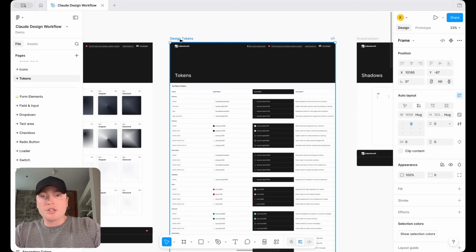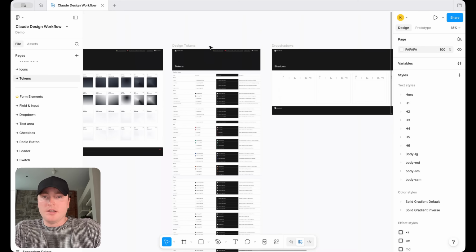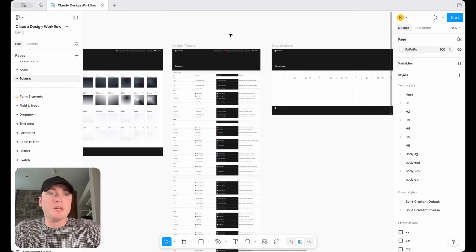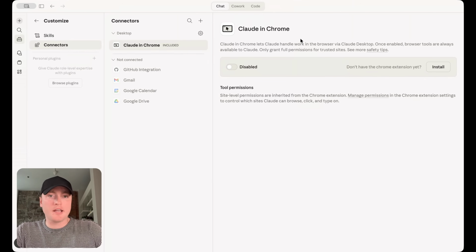So what we're going to do, let's copy a link to this section explicitly, and let's go to Claude. This template is just part of the design system that's in our Academy. Again, link in the description, but there are a million free templates like this out there. Real quick, before we can provide that link to Claude or whatever AI, we need to connect our Figma MCP briefly. If you already have it connected, skip the next 30 seconds.